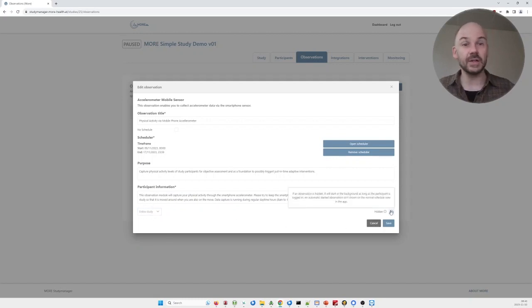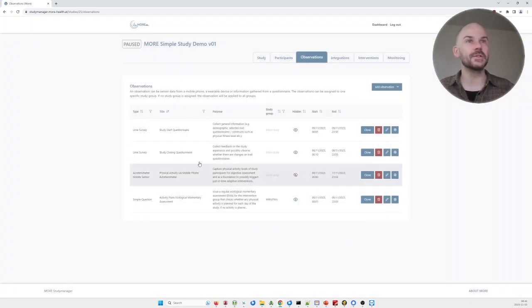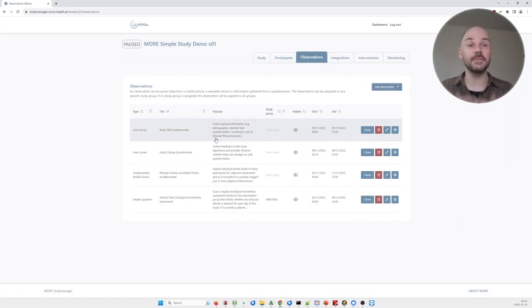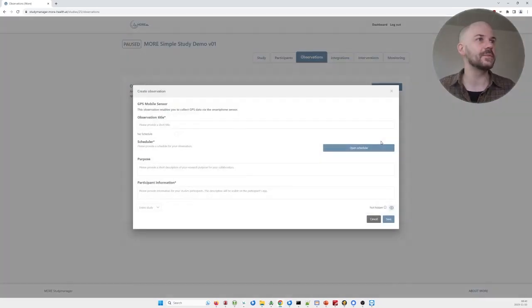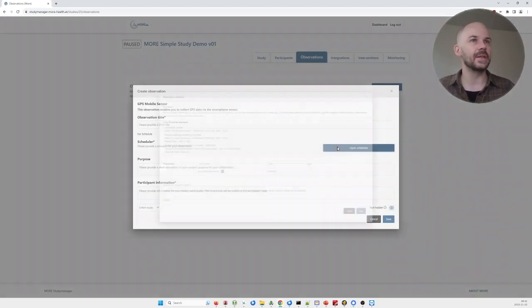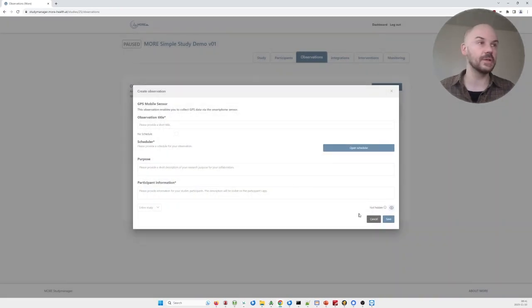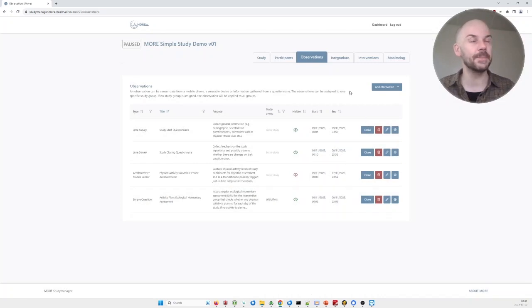A sensor data collection I typically want to be hidden, so I don't want it to be the present reminder to participants all the time that this is currently going on, but of course they need to agree initially. We have other things like questionnaires where we want notifications and reminders of these happening to be visible in the More companion application so that people don't forget to fill them out. As I said, there are many other types of observations like GPS sensing, for example, what you might imagine. And there's a relatively powerful scheduling mechanism, so you can schedule observations to happen all the time or just selectively for some periods during your study.